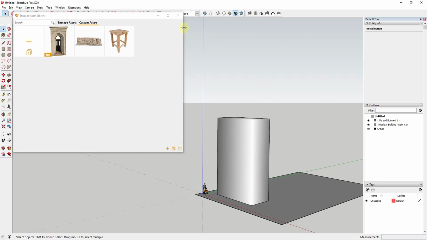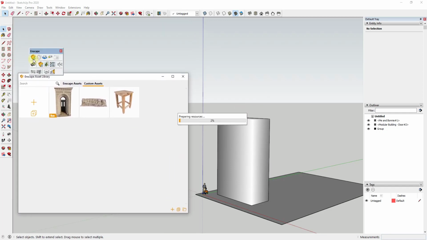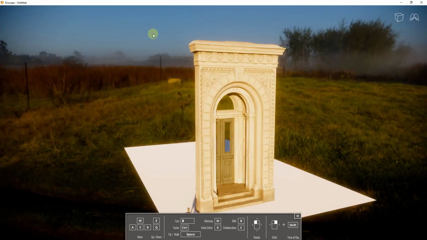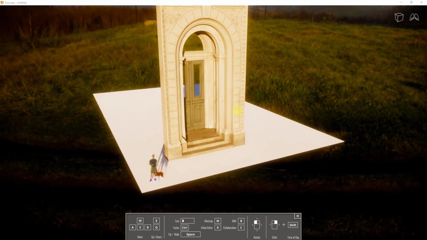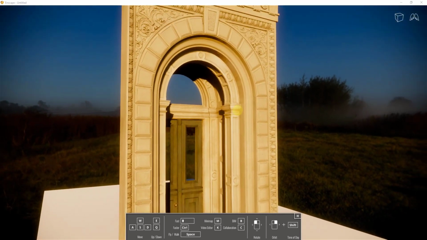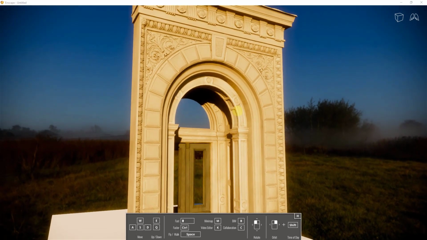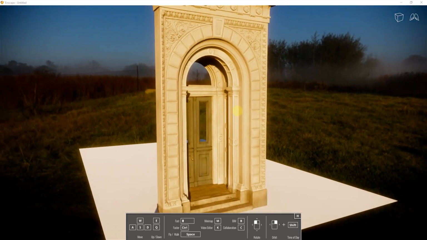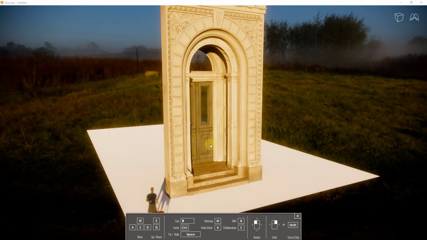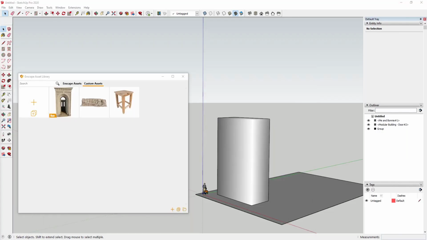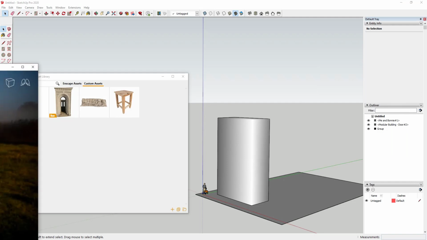However, if we were to render this, so if I was to click play on Enscape and then take a look at what it generates, it's going to load in all of that other information inside of our model. So if I bring this over, you're going to see that the full geometry is getting loaded in with reflections and shadows and everything else. So this is going to render out looking really good and really detailed, while at the same time not slowing down our SketchUp model. So this is a great way to manage those higher polygon assets.